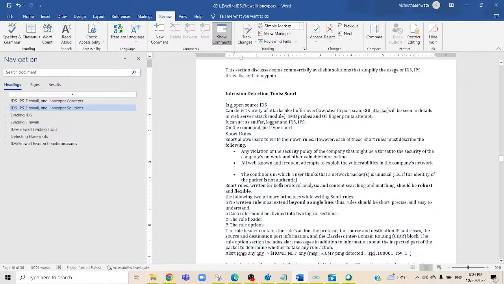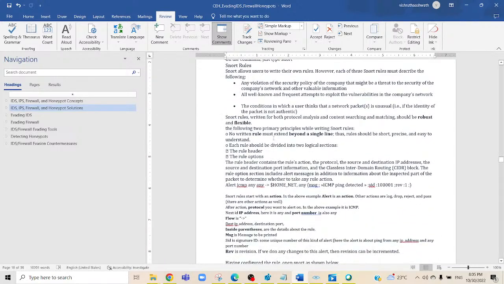Snort rules written for both protocol analysis and content searching and matching should be robust and flexible. The following two primary principles should be followed while writing Snort rules.